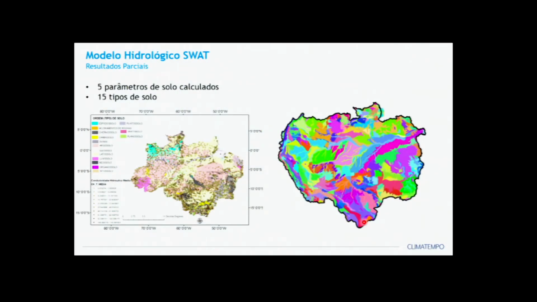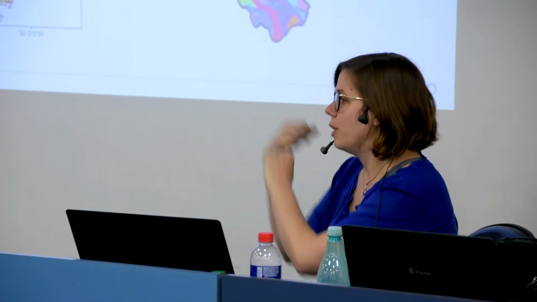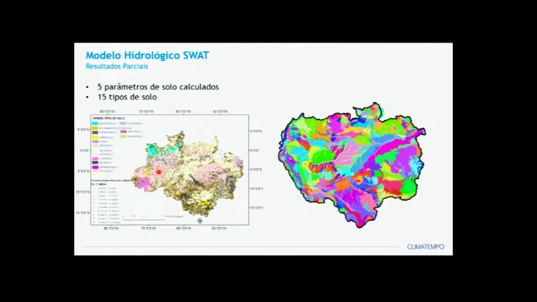Then we collected all the soils maps, combining different ones, because we have different countries too. So we got the Brazilian soils map and then combined it with a South American one, with some changes. And also we got all the soil parameters. We had a lot of data from Embrapa, which I showed you yesterday, the database from Embrapa. They had more than 3,000 samples of soils from all these different regions. We analyzed a few of them in terms of the most important hydrological soil properties for us, and then saw what the variability in the watershed was, and defined a few areas where the soils were similar, to define the properties to go in SWAT, okay. But we only had this data for the Brazilian side.